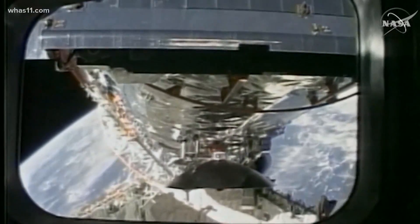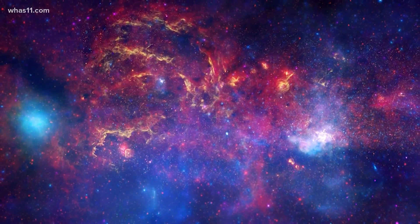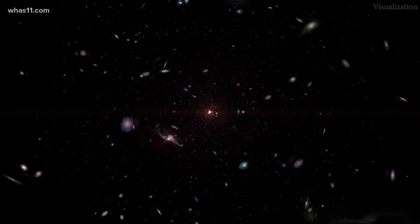Hubble has captured countless stunning snapshots in space. And while this may not look like much, it's going to tell scientists a whole lot. There's a tremendous amount of scientific value and information in that image. It's all been modeled, simulated, tested against theories to show that that area truly is at the redshift, at the distance — the look-back time that we're talking about — 12.9 billion years.